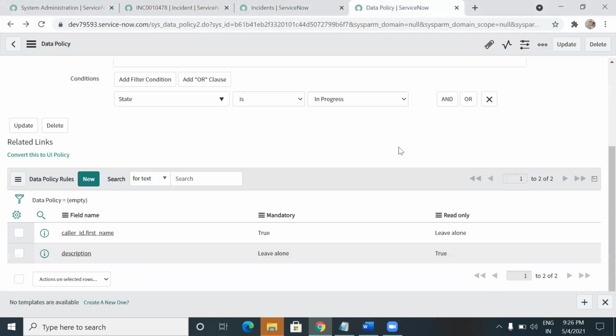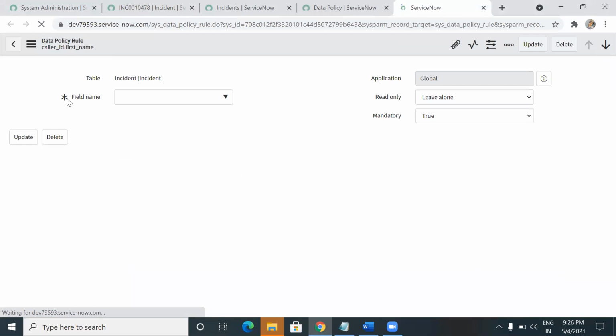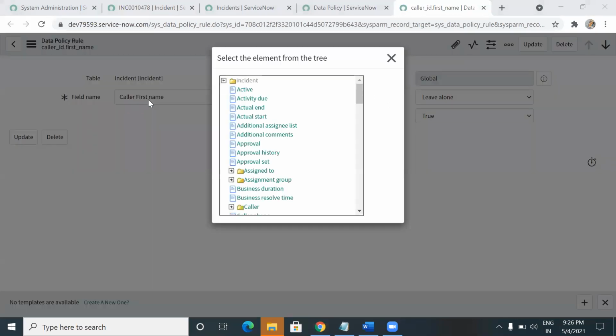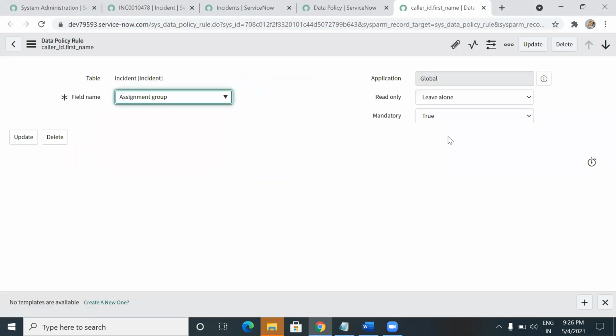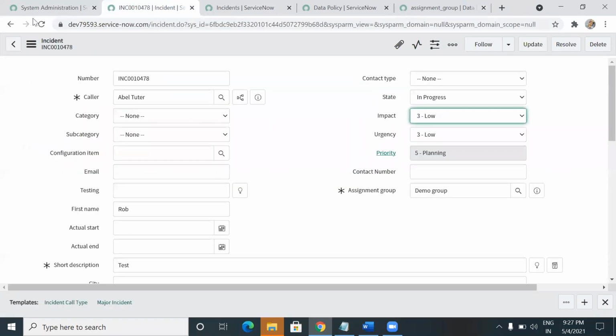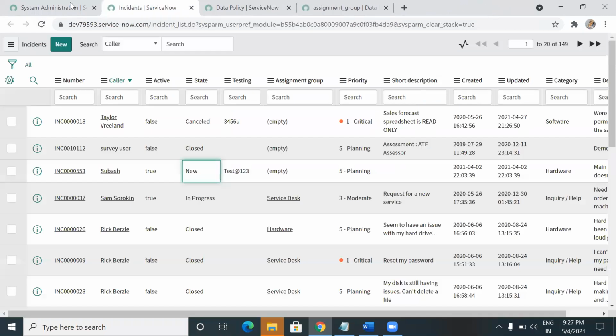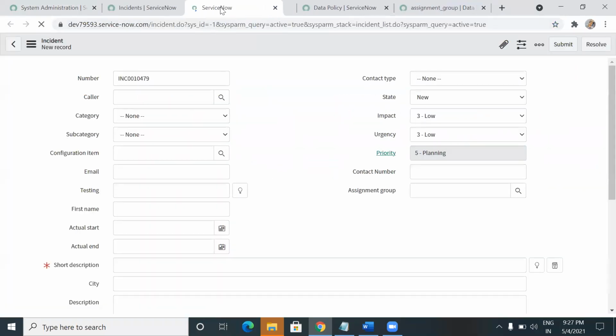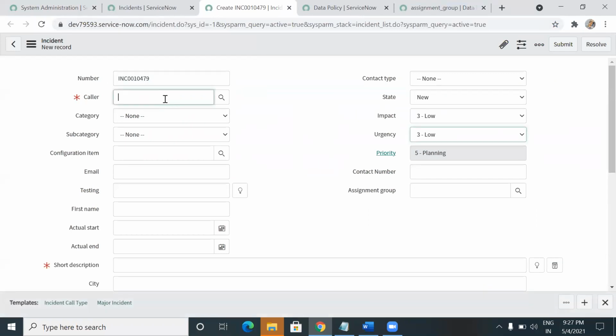Let me change this and I'll show you right now itself. You can try it from your end too. Now I'm going to change a field value, the assignment group. Assignment group should be mandatory here. Let me save and show you now. Why these kinds of confusions and all? I'm not sure you'll get the time to do all these things.